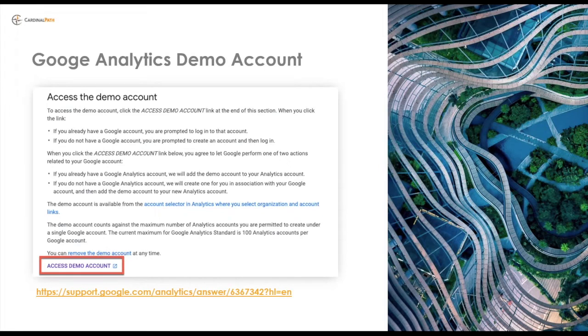And those are real transactions and real sessions happening on their site that you can then connect to with your own Google account and pull that data into a report. You, of course, won't necessarily be able to do much with it other than take a look, but it's very useful if you have not had experience with Google Analytics, or if you need a data source to connect to that is accessible, then you can certainly follow the link in this slide and you can connect to that yourself.